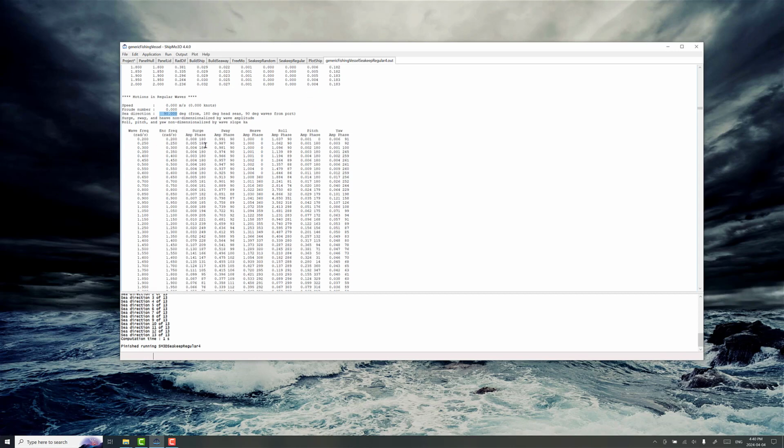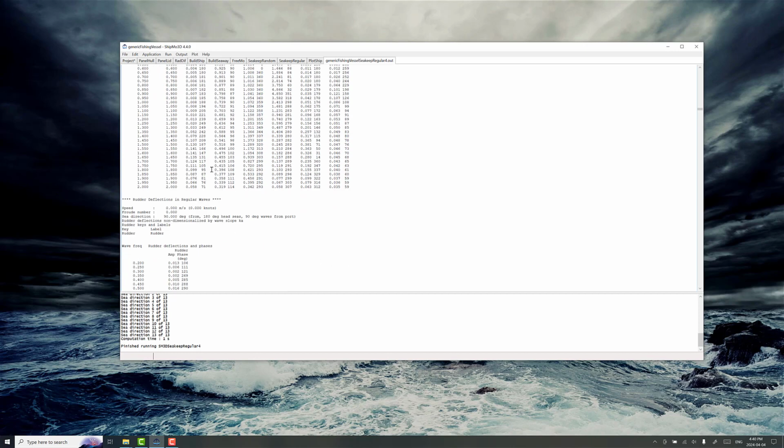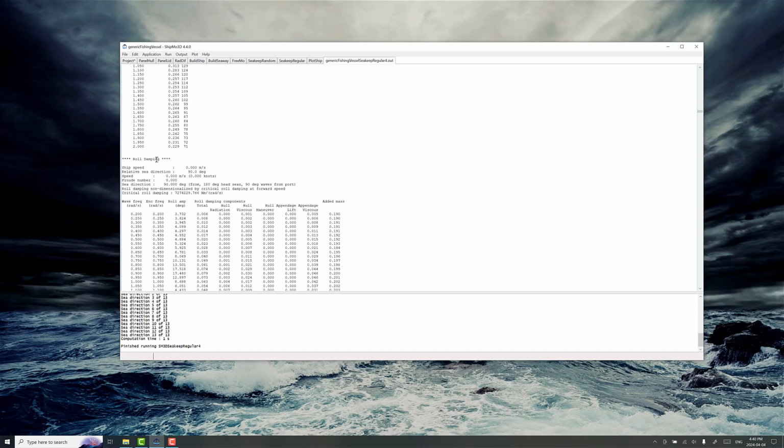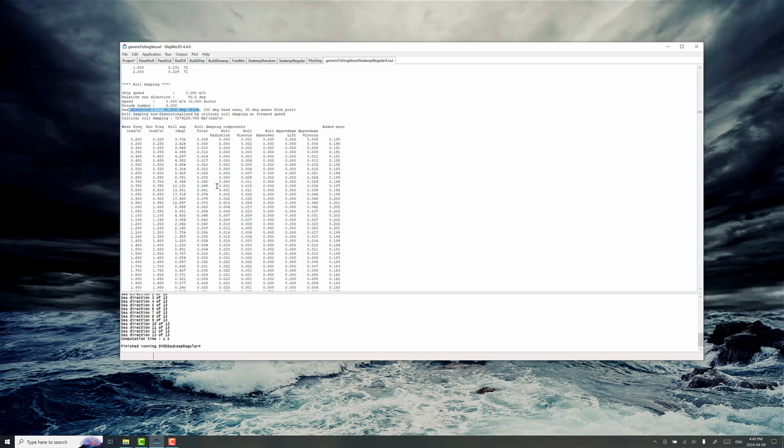So it's calculating the roll motions. It really is the RAO because it's all in regular waves, and we go down here a little bit. We have the rudder deflections, and then here's the roll damping for that configuration for C direction 90 degrees. What's interesting is that for the different wave frequencies, we have a resulting roll motion, then it's giving you a breakdown of the roll damping components. So here we have the total roll damping, normalized by the critical roll damping for the vessel, so you can see how much that is.